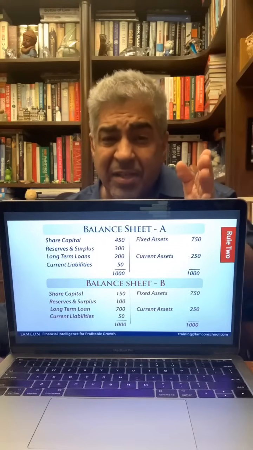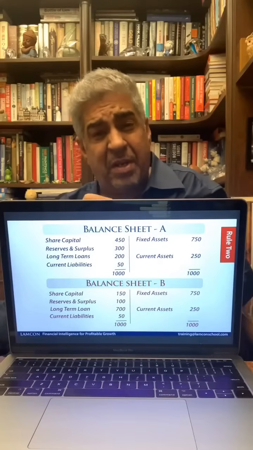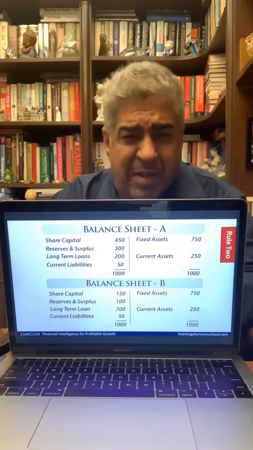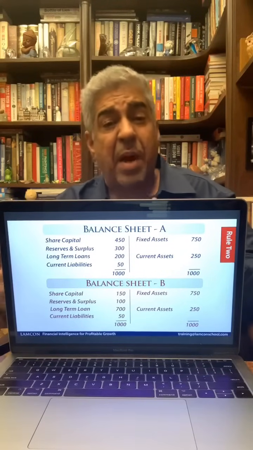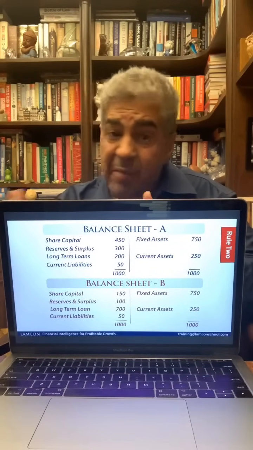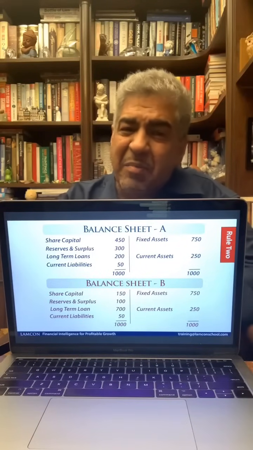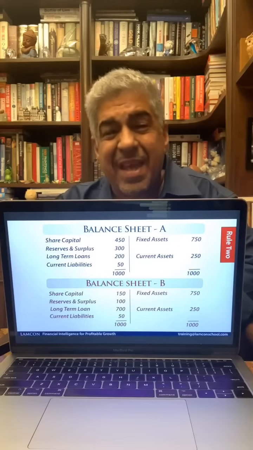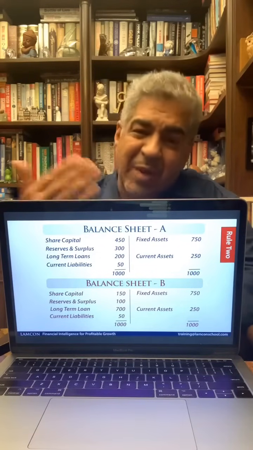So chances are, in the case of A, to protect their own investment, the owners will give a lot of time and attention, and in the process, the banker will also be safe. So in banking parlance, we say, bankers love it if the owners have more skin in the game. Where do owners have more skin in the game? In the case of A. Your answer would have been different had I asked you, whose shares would you like to buy?